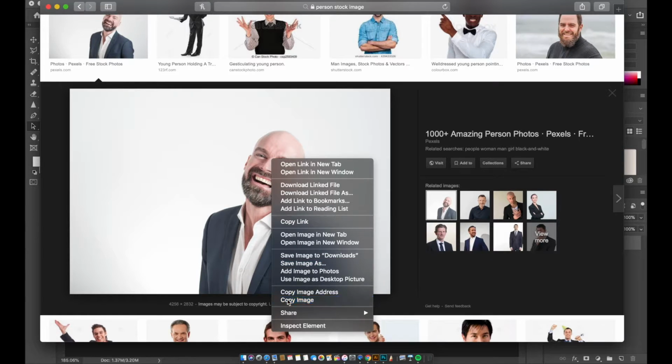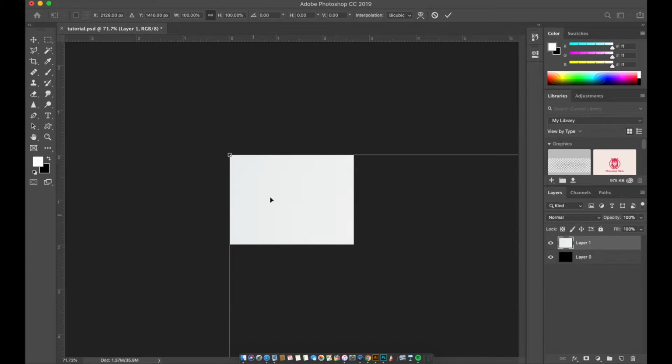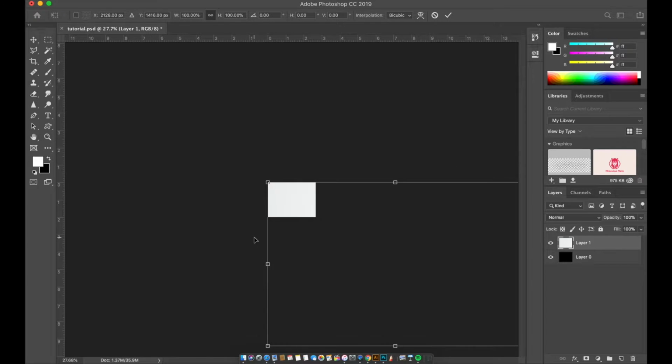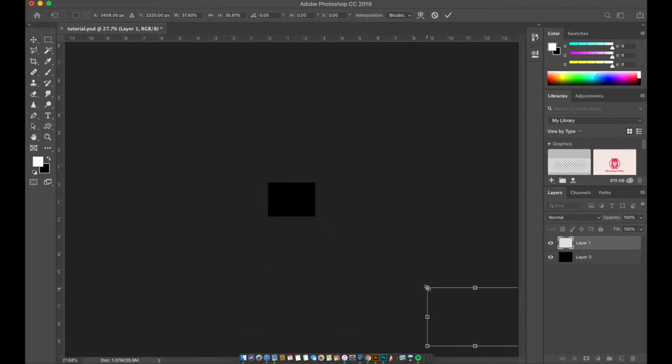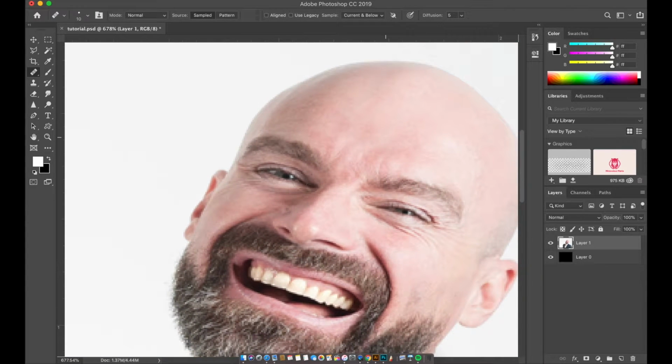We got this lovely stock image. I just clicked on Command V and pasted it in, but it's all white because it's way bigger than the canvas. Whoa, that's a humongous picture. So I'm gonna press Command T, scale it down. Beautiful. Now we can use one of these special tools to fix up his face. This is the heal tool. It can sort of heal his face from his wrinkles.